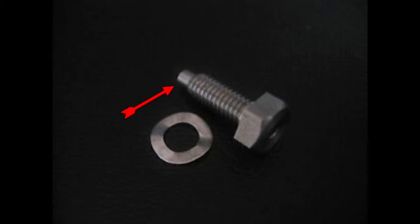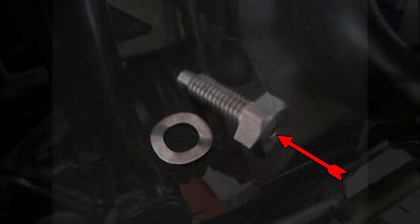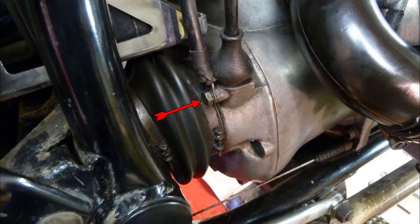This locks the end of the speedo cable into the top of the gearbox. It also has a hole drilled right through the centre of the bolt, and its purpose is to be the breather for the gearbox. That hole has weakened the bolt, so be careful when you fit the battery ground lead — don't over-tighten or it may snap off.